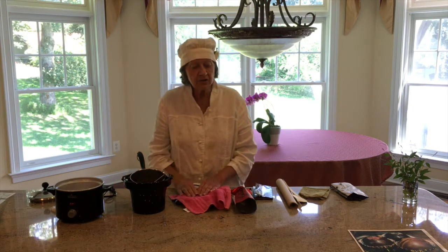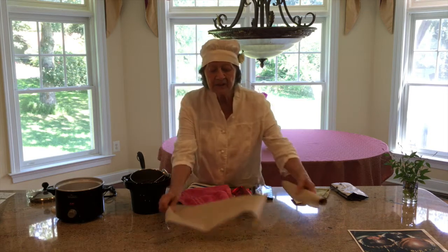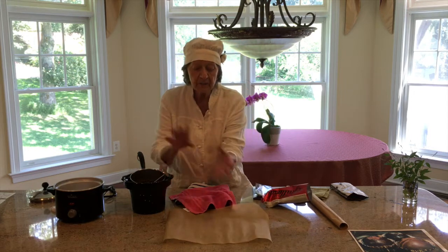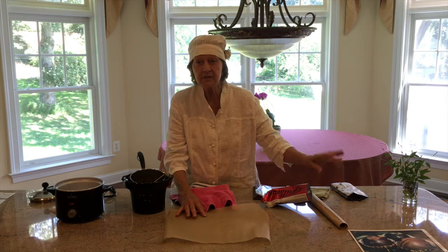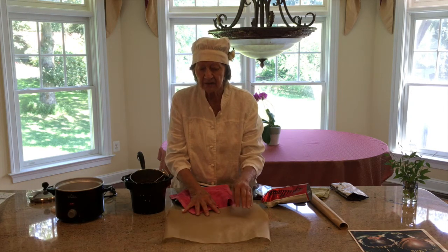If you finished what you're going to do with the chocolate that day, take a piece of parchment paper and empty the melted chocolate out of the pan. I usually have some toasted nuts and maybe some dried cranberries, and I'll make some bark out of that bit of chocolate that's left.